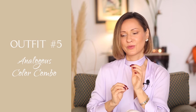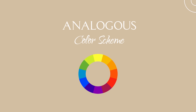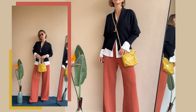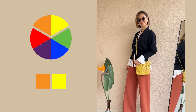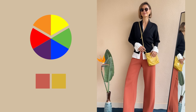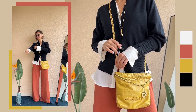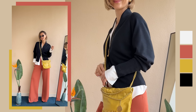Outfit 5. This outfit presents another trick of using tertiary colors, but in the format of an analogous color combination. An analogous color combination is when we combine two colors that sit close to each other on the color wheel. I'm wearing pants in a unique, rare shade of rusty orange, teamed up with soft muted yellow. These hues are neighbors sitting next to each other on the color wheel, but they are not your standard ordinary rainbow colors — they've got that little extra something, a twist that makes them look so elegant and sophisticated.